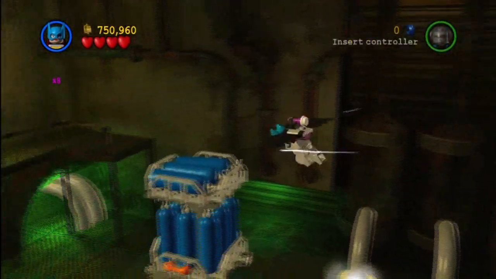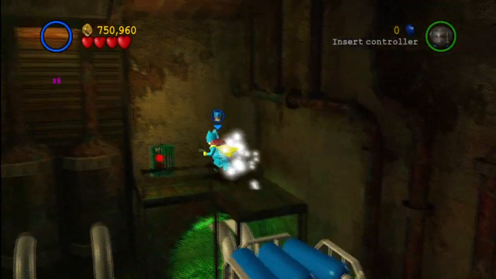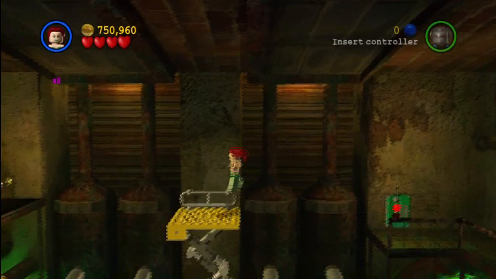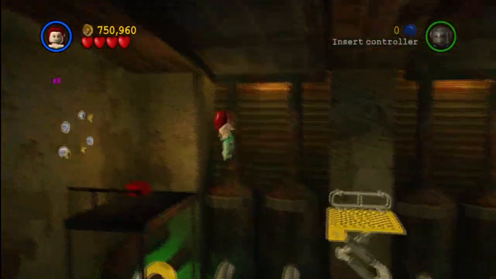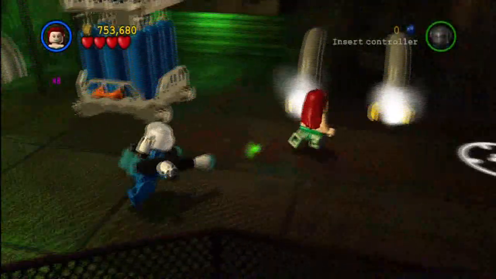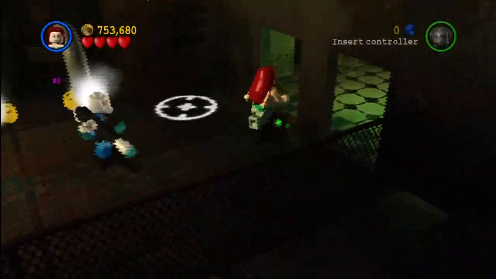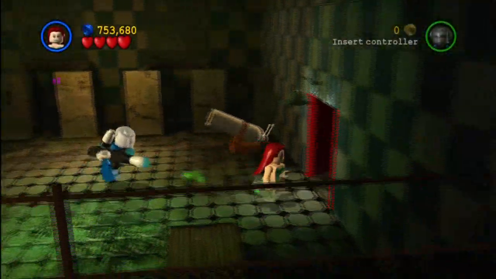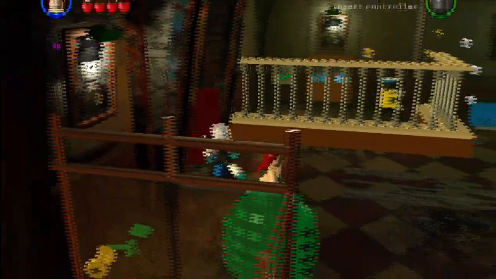I swear. What I'm gonna do is, I'm gonna change up the tactics. I'm gonna switch to Ivy. There we go. That's much better. At least that worked. Alrighty, got ourselves the red power brick. Thank god for that. So now I can move on out. Thank goodness. That took a while there, didn't it?